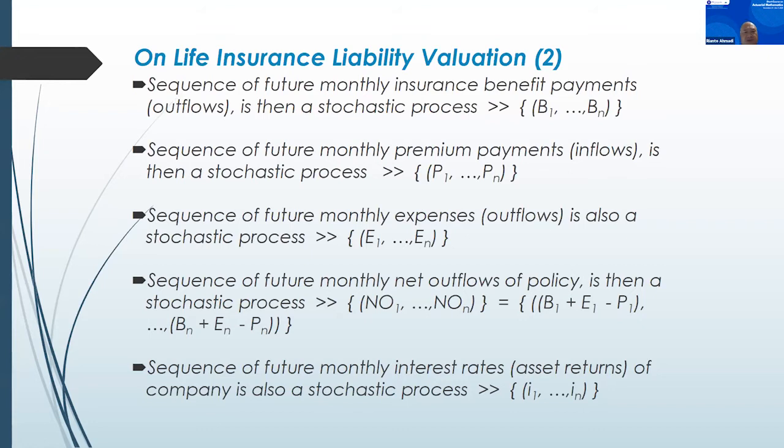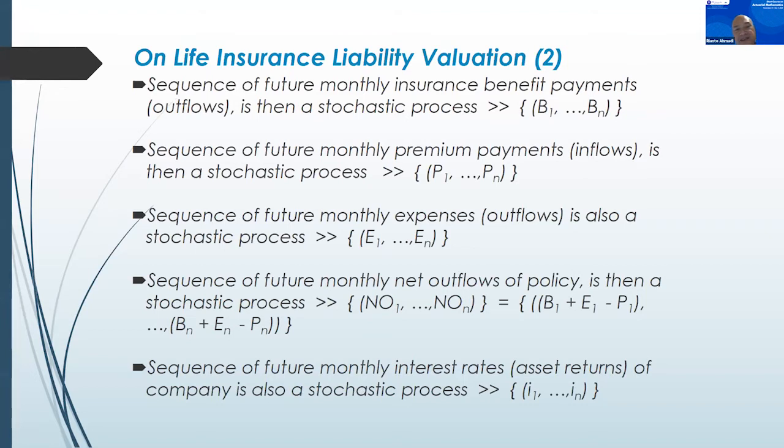So the time until either death or lapse is a random variable. So if you look at that stochastic process, we're looking at that random sequence basically. The same is true with the premium payments. We're dealing again with a stochastic process, because the premium payment will stop when either death occurs or lapse occurs, or maybe if the premium payment term finished. So that sequence of premium payments in the future is a stochastic process also.